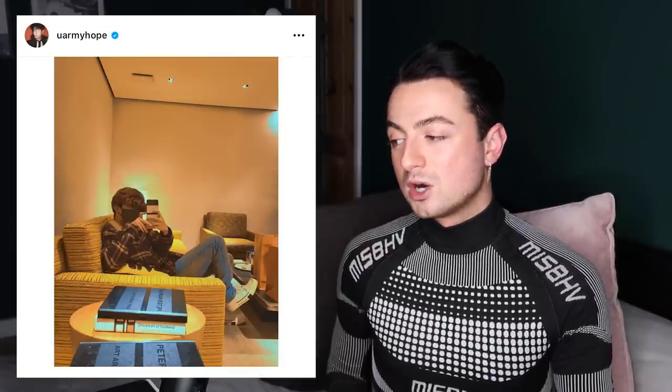This is the only shot we have of the full outfit, which is quite disappointing, but we'll analyze the best we can. I really like the jacket with the jean — the brown tones work really well with this wash of denim. My favorite thing is the Rick Owens Dark Star Converse collaboration. This Converse has a square toe — it still has that minimalism a Converse gives an outfit but it's just that point of difference. We've seen J-Hope in this shoe a lot and I love it. Usually I'm not a fan of Converse, but I rate these because they are so different. It's crazy how changing the shape of the toe completely changes something.